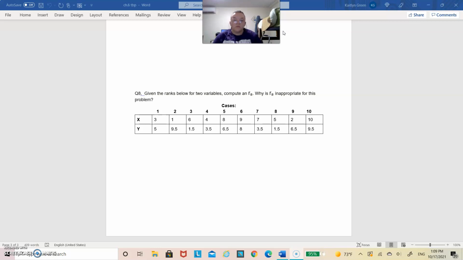But this has been my Chapter 6 textbook problems. Overall, not super difficult. The only thing that I'll have to make sure of is making sure I put all of my data correctly into the calculator. That way I don't make any small, simple mistakes.